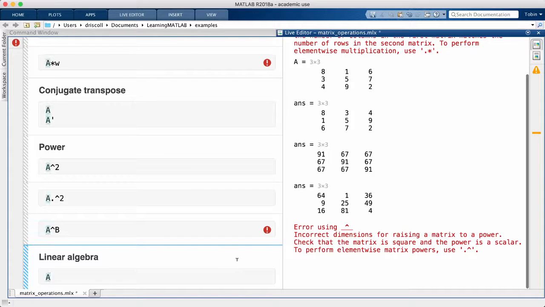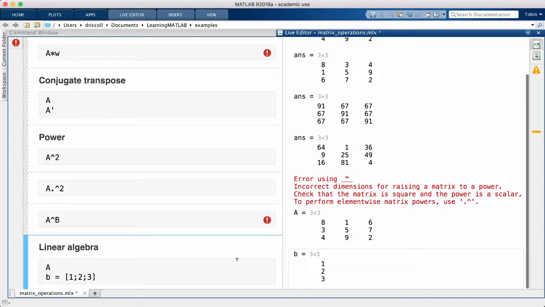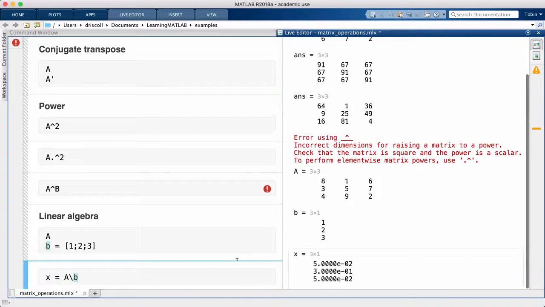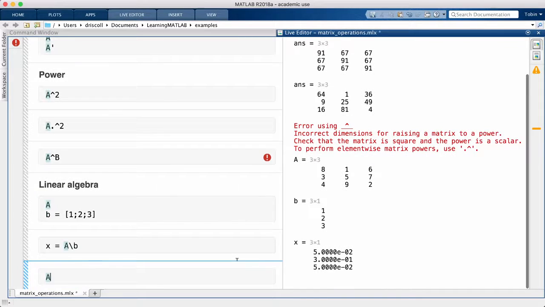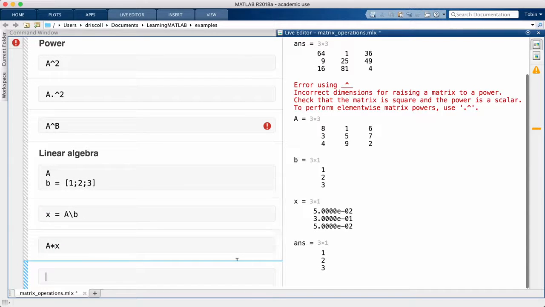The first classic problem of linear algebra is the solution of a system of equations. You're given an n by n matrix A and an n by 1 vector B, and asked to find the n by 1 vector x such that A times x equals B. In Matlab, we find x by entering A\B. In Matlab, it's important that you recognize the difference between a forward slash and a backslash. They have related but very different meanings.